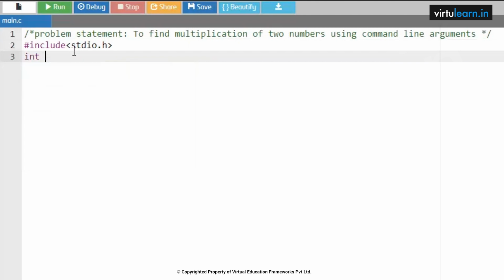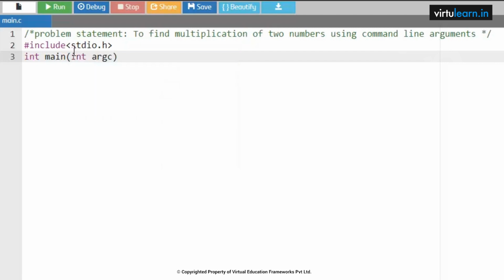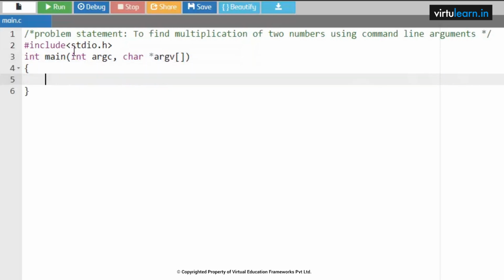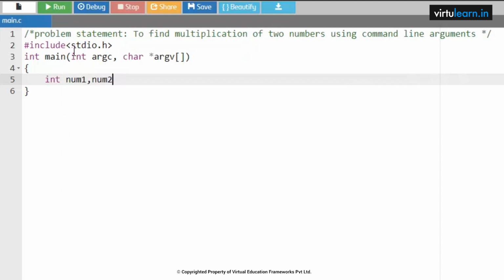So here I am checking if the argument count is not equal to 3, then I give a message to the user, printf enter the correct number of arguments, and exit(0).